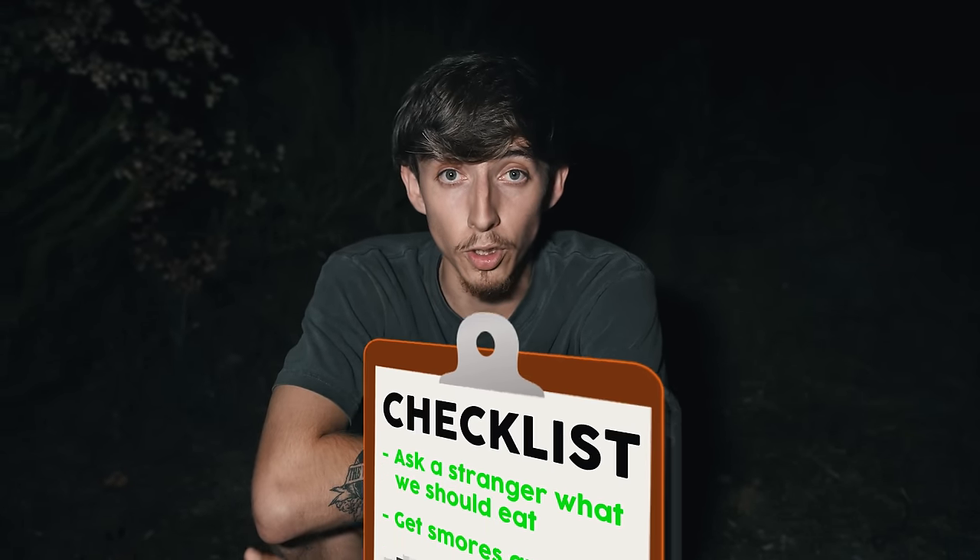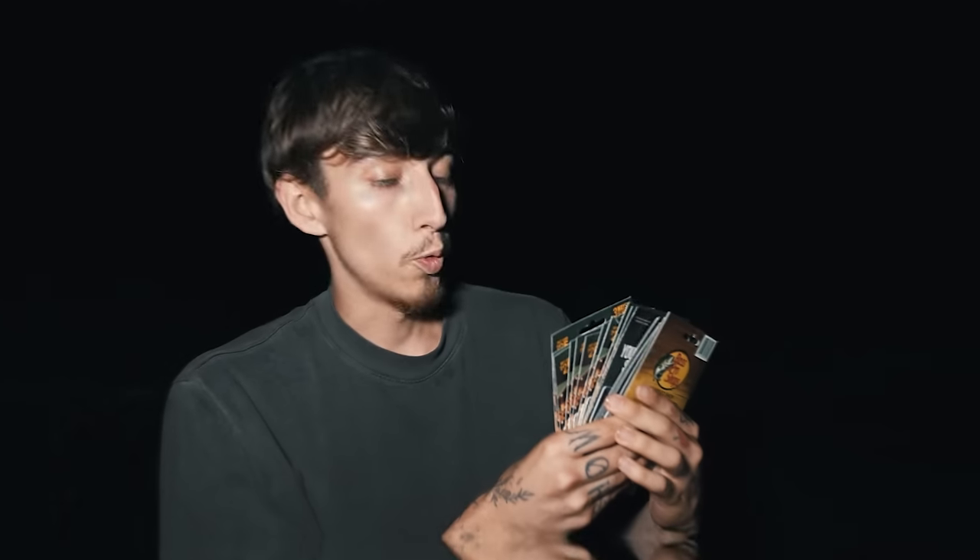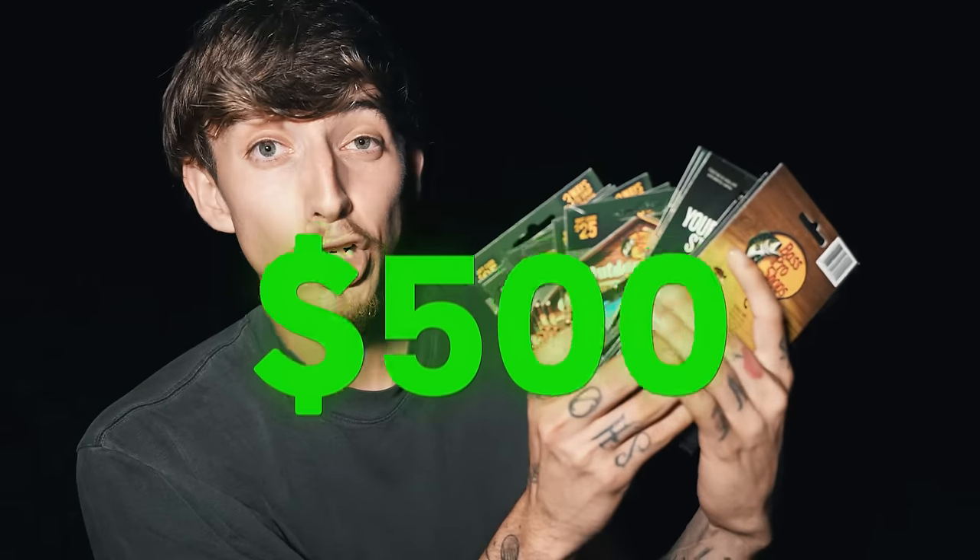It's nearing that time of night where I'm getting pretty tired — we're about to head to bed, especially after that dessert. But before we do so, he actually thinks there's one more task to complete, but it's actually a surprise. I'm just grateful and happy to have spent the day in his van and with my boy. So we actually got him $500 worth of Bass Pro Shop gift cards.